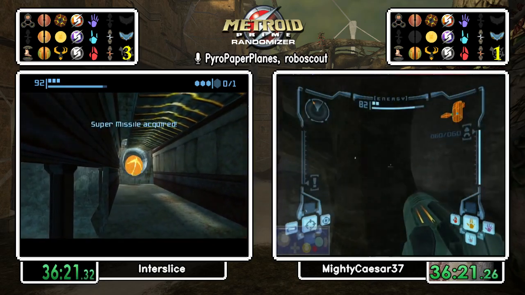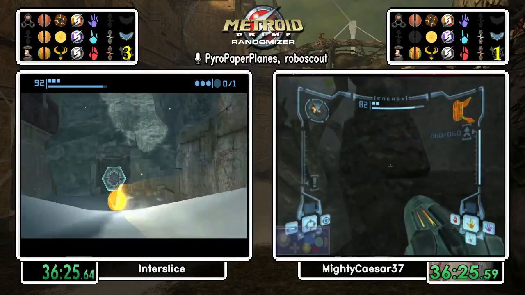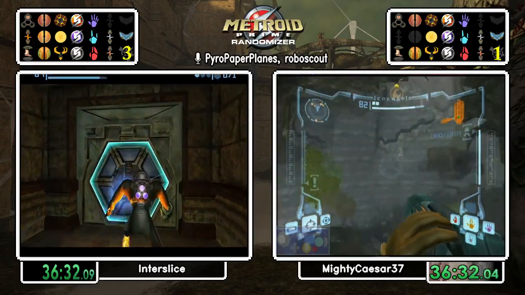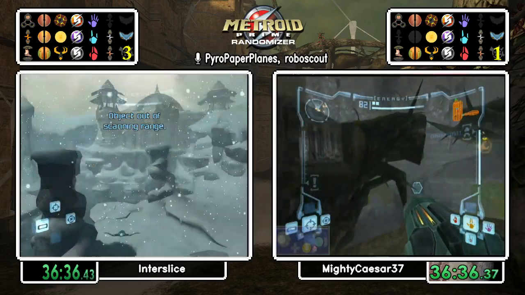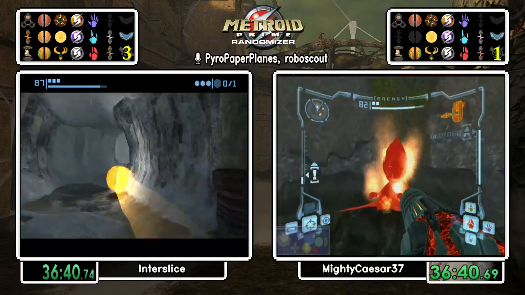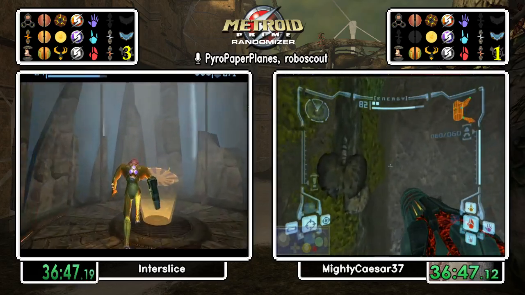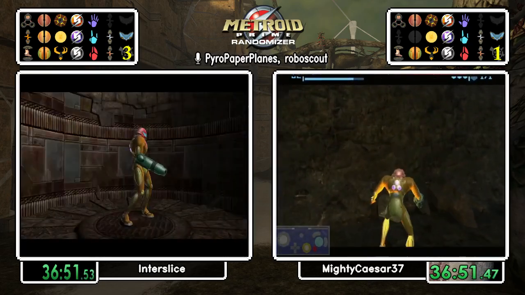And we have our supers! Interslice is in 100% go mode. Only thing he doesn't have right now is Wave Buster, and Thermal Visor, technically. But yeah, he is certainly having a good day. He's gunning it now for his artifacts. The Thermal Visor doesn't lock a single item in this game.